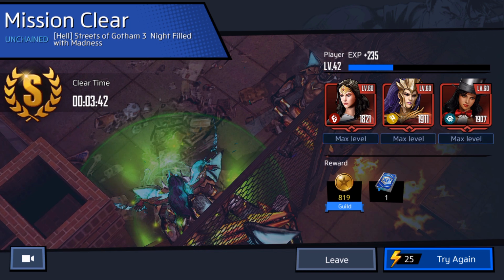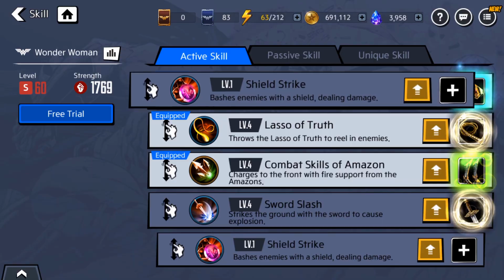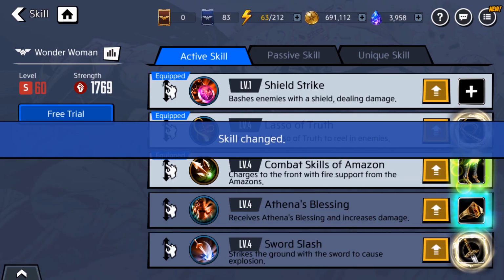So now let's go ahead and jump into a little bit of PvP gameplay. Alright, so these are the skills that I'm going to be using for the PvP fights. We have Athena's Blessing, Lasso of Truth, and the combat skills of Amazon. So we have her EX skill, of course I threw in there instead of the Sword Slash, because like I said, that is a bit of a slower skill to animate. But of course, if you want to, you can throw in the Shield Strike and get all damage skills instead of having that buff in there.